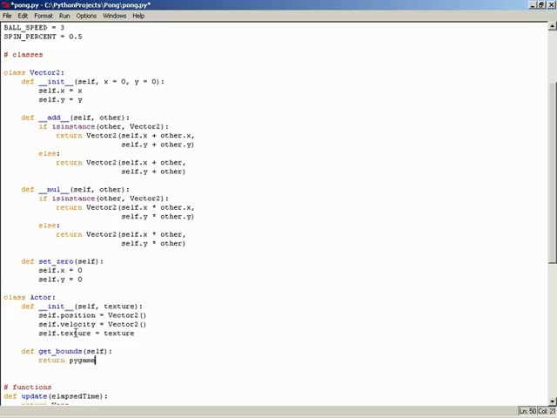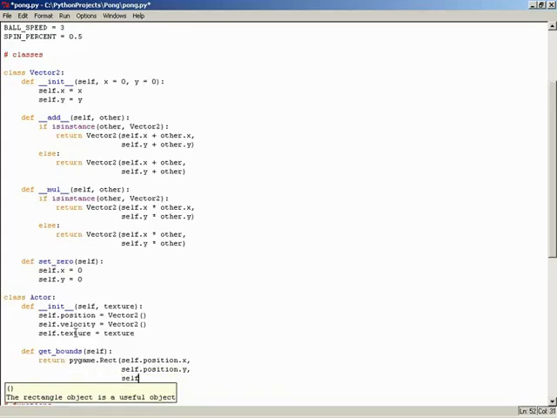So we'll look at pygame.Rect, and to make a new rectangle, we'll specify an x, a y, and a width and a height. So the x is going to be given by our current position x. So that is self.position.x. And each of these components I'm going to specify on their own line, again, just for readability's sake. So we'll jump down the line and give self.position.y for the rectangle's y value.